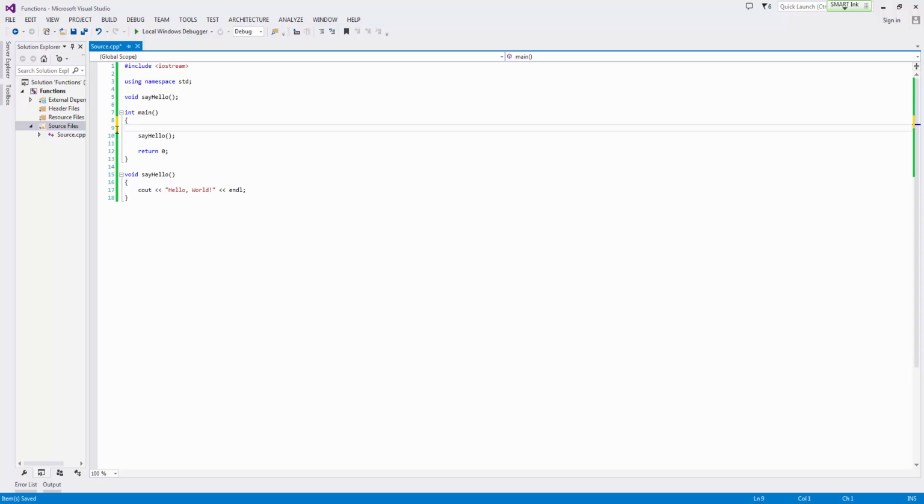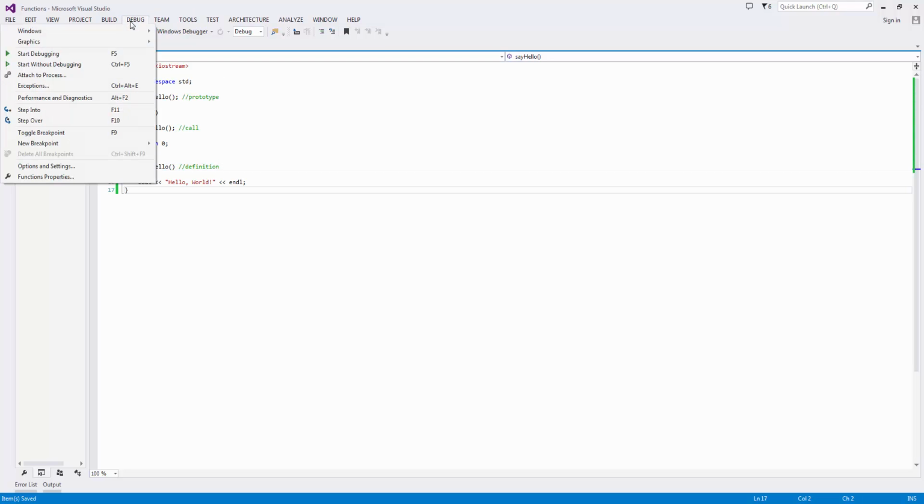How these prototypes work is basically the exact same: we are telling our program, hey, there is a function called sayHello, and it's going to be used as a type void. So it's the exact same as declaring a variable, except that we declare it outside of any function and above where we're going to call it. Once again, right here we have the prototype, right here we have the call, and right here we have the definition.